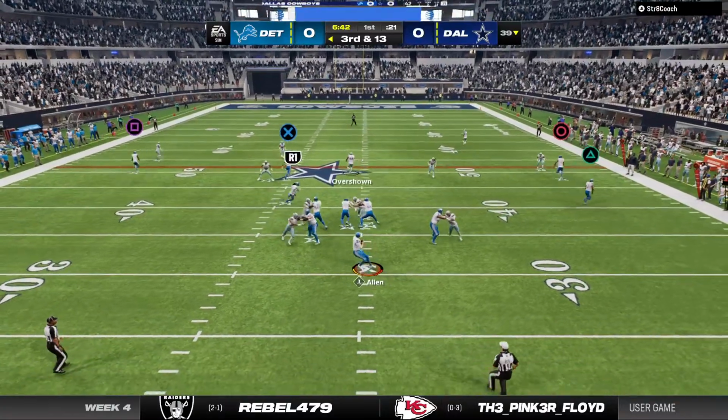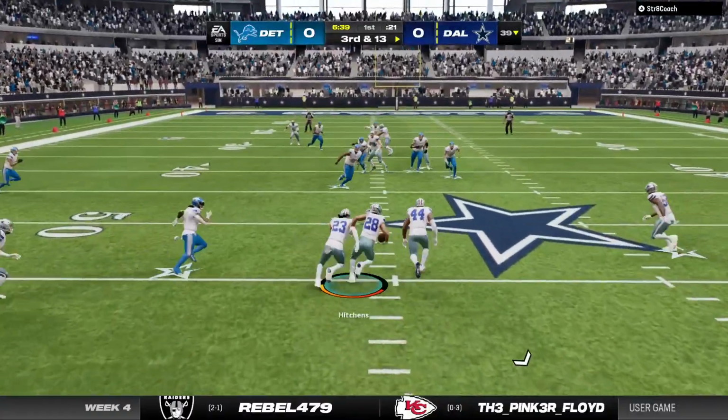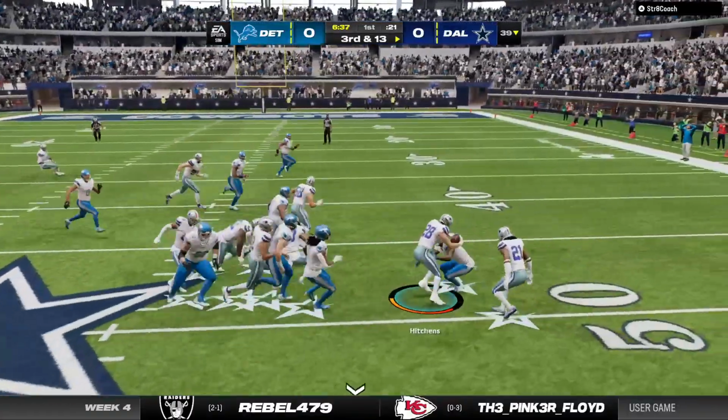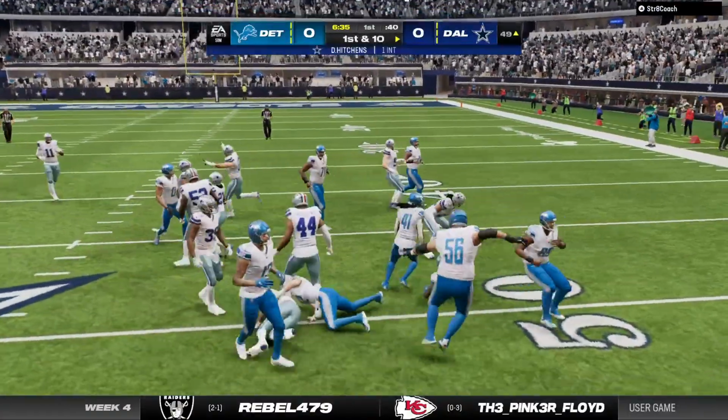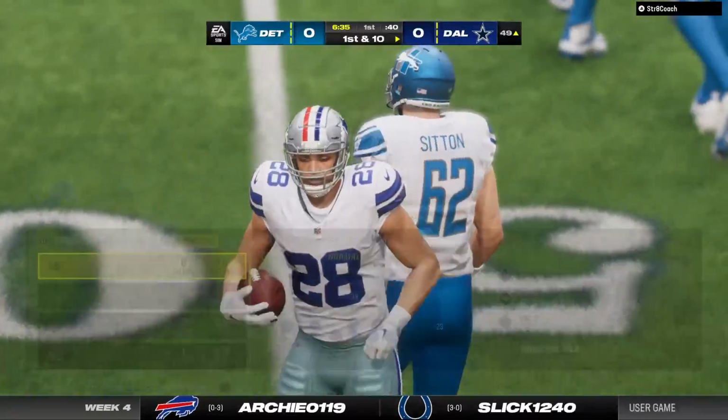Now on third and long, they'll look to throw. And looking for Kittle, but it's intercepted. And he's just across midfield and down at the 49-yard line.